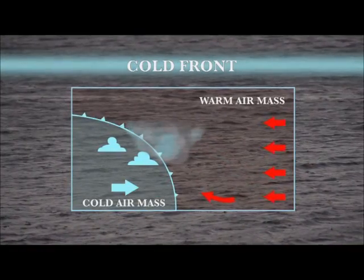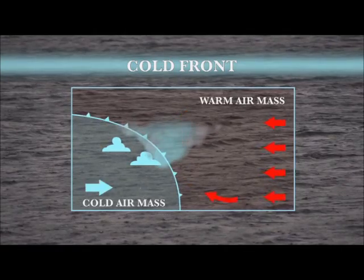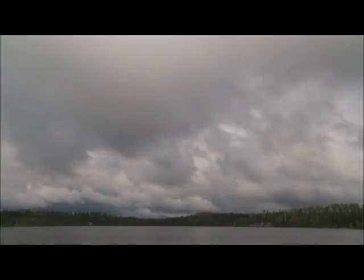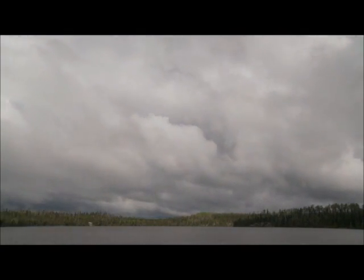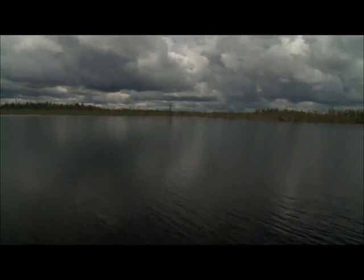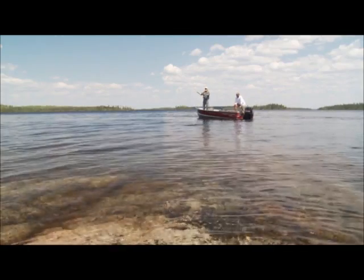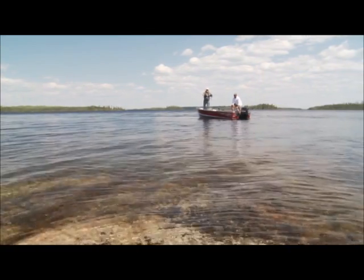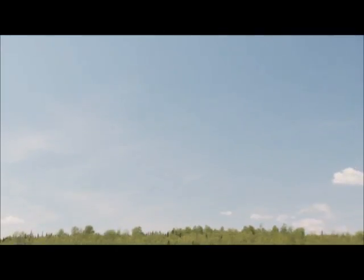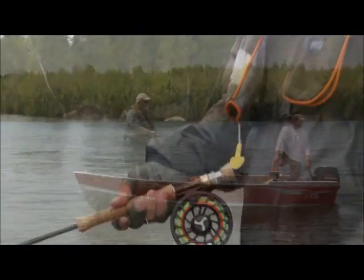Cold fronts will challenge your angling skills. This is mainly because fronts send most fish into a negative feeding mood. Rain, high winds, and overcast skies occur in the initial stages of most cold fronts. After the edge of the cold front passes, typical weather conditions are bright, blue skies, few clouds, low humidity, and a drop in air temperatures. These post-front conditions might be pleasant for the angler, but they make for tough fishing.